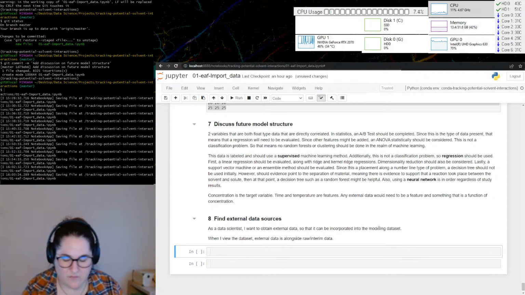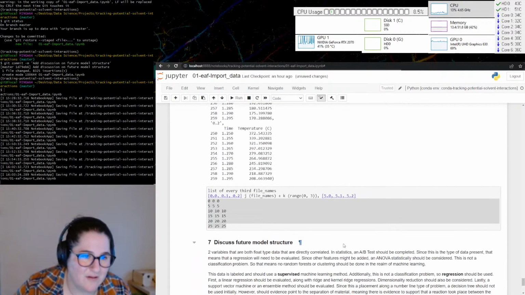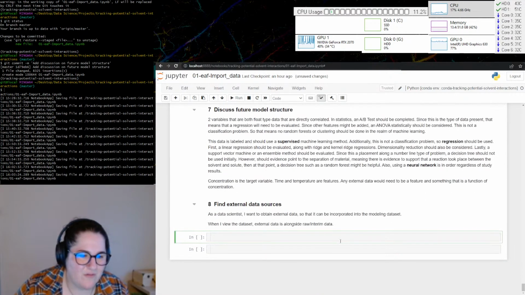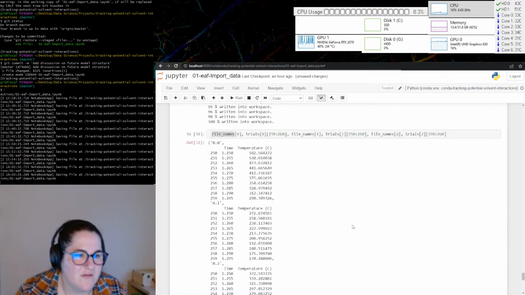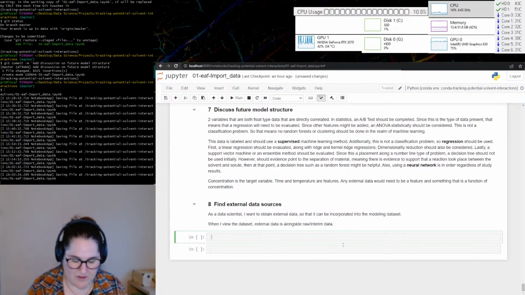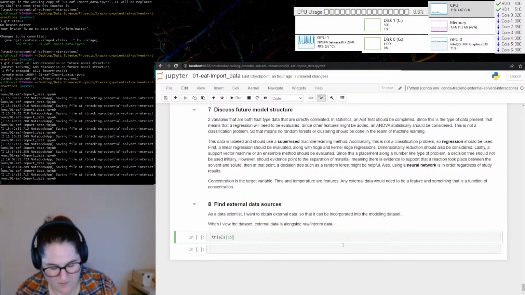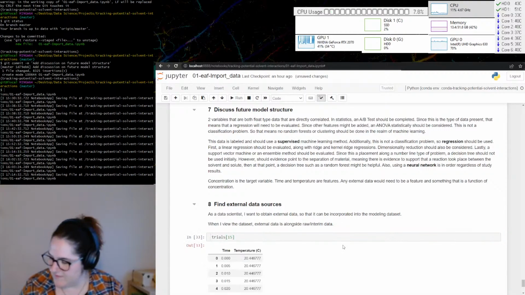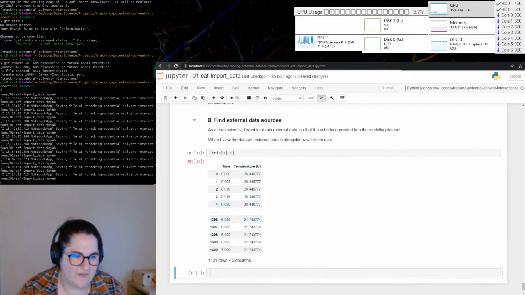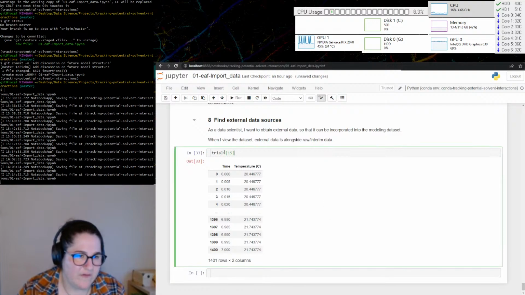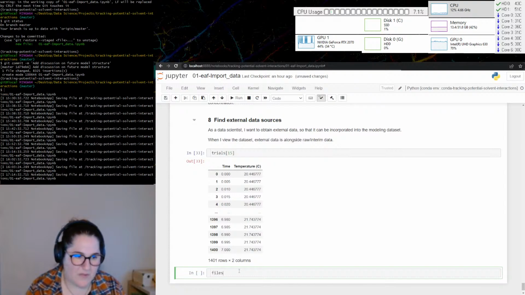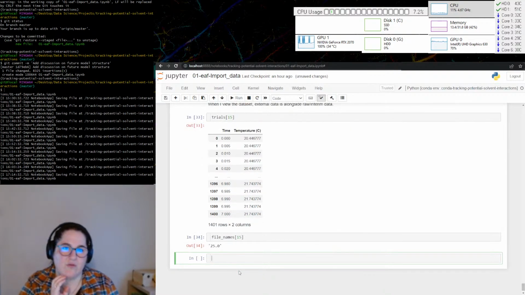So right now, to start with, let's actually run some code today instead of just talking about code and looking at what we've done in the past. Whenever I pull up my, is it under DF? Trials, it's under trials. Okay, so under trials, and my, let's say, 15th data set, this happens. This is my data frame for that trial. You can see the first 5 rows and the last 5 rows. That's fantastic. You can see we have 1,400 rows of data. And I know that my concentration, which I think is under file names, is that right? Yeah, file names 15: 25.0. That's great.